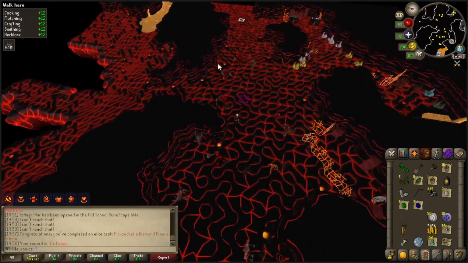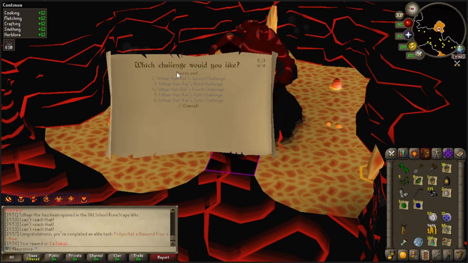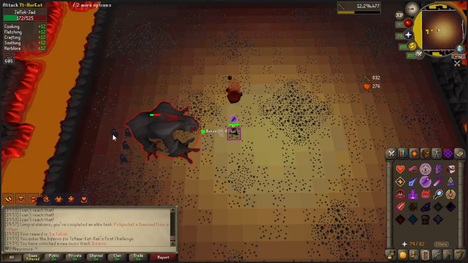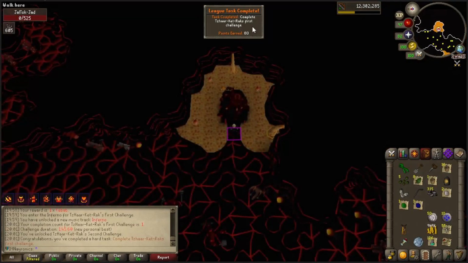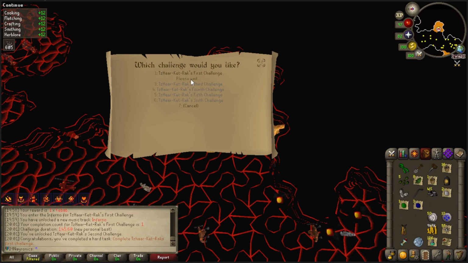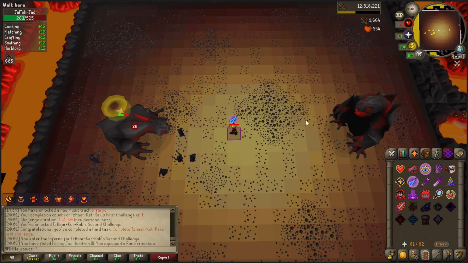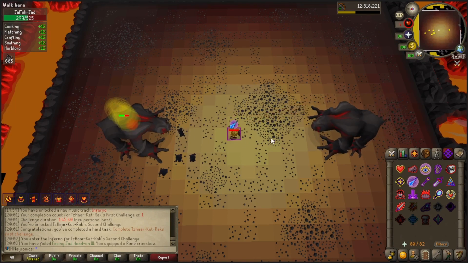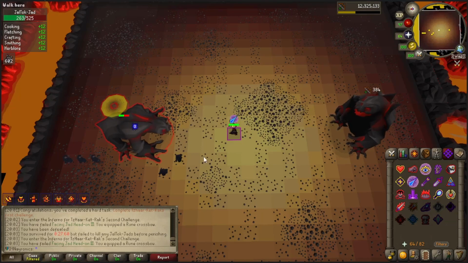And while we're in here, let's come talk to this guy, take on his first challenge, and we should be good to go now that we've got all the healers trapped behind him. First challenge completed, and I think we should be able to take on his second challenge now, and quickly and easily get confused watching the two of them.